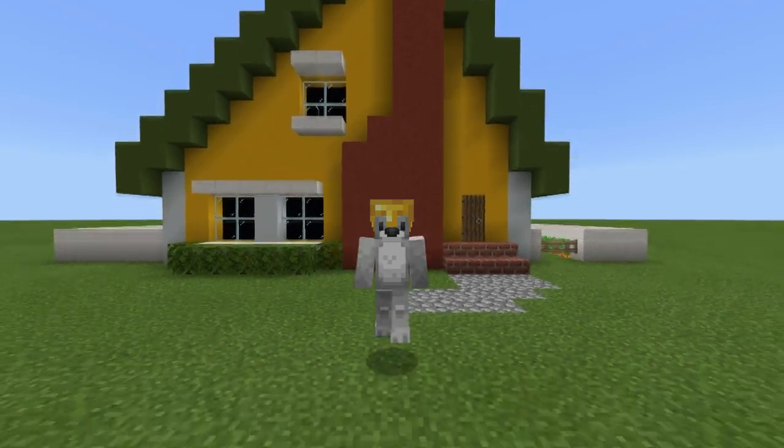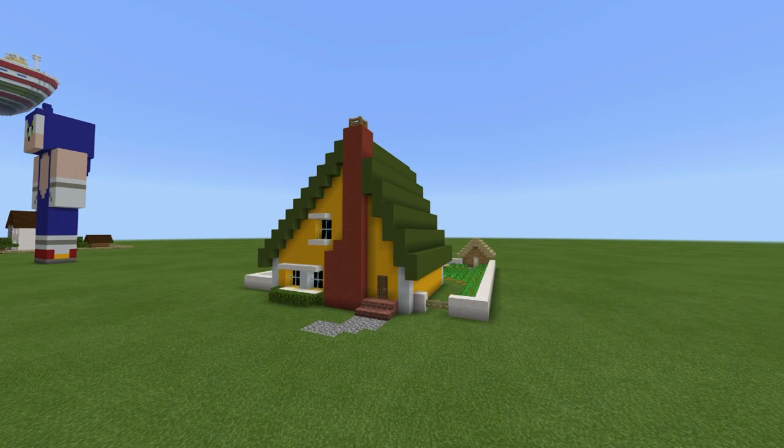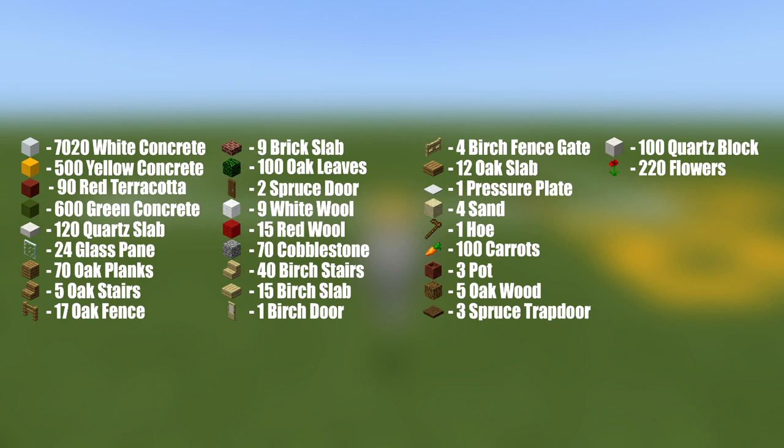Hey, what's up YouTube? In this video, I'll be showing you how to make Max and Ruby's house from the show Max and Ruby. So just before we start building everybody, here are all of the materials that we will need to make Max and Ruby's house. Please do make sure that you have access to all those materials and enough of them as well.